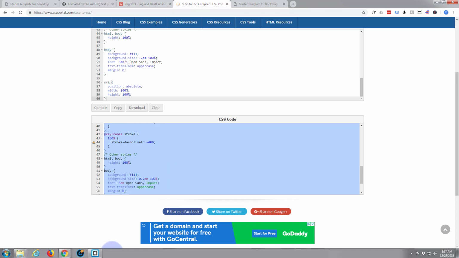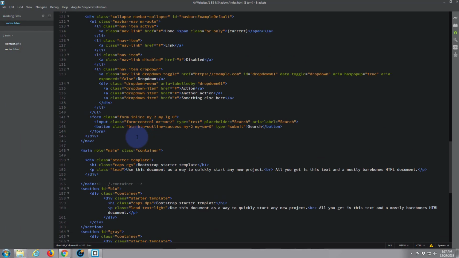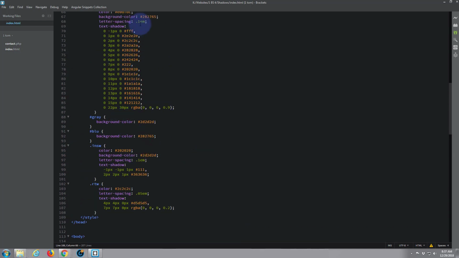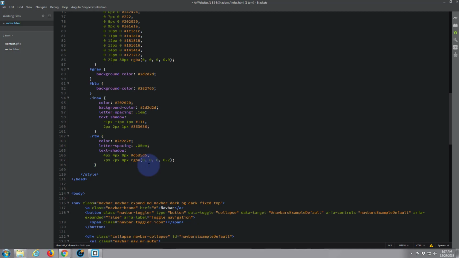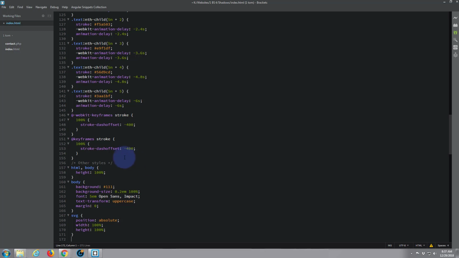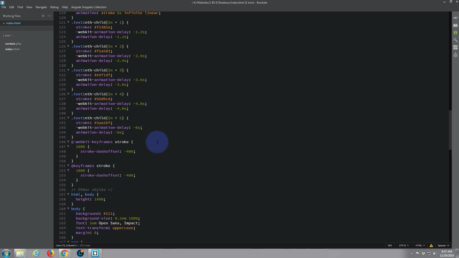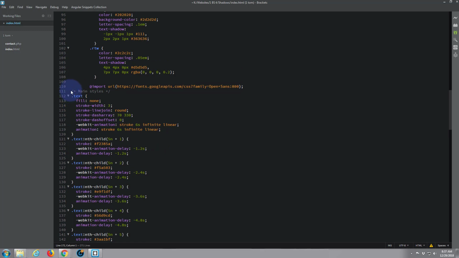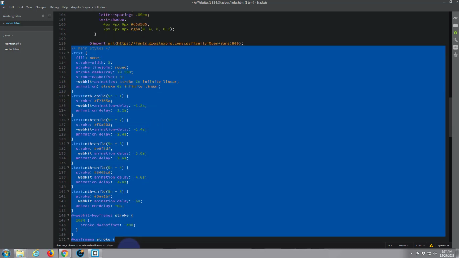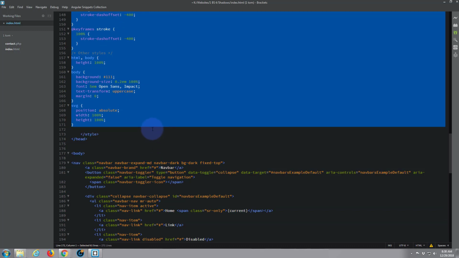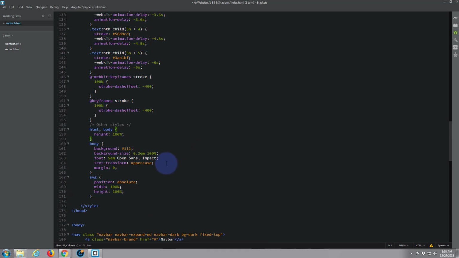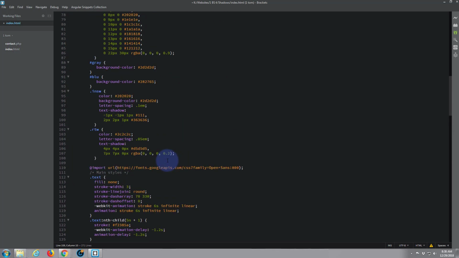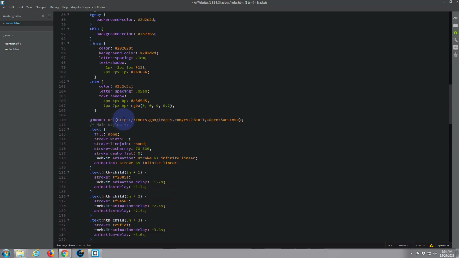go back to our Brackets software, and we've been building with an on-page CSS here. You may have a separate file for your CSS, but this is the way we've been going for this particular demonstration here. So I've just pasted that in there, Control V. I'm going to select it, just tidy it up a little bit. I'm not going to go through all this, there's a fair bit of CSS here, but we're going to want to change a few things. Here it's importing the fonts from Google that we're actually using for it.